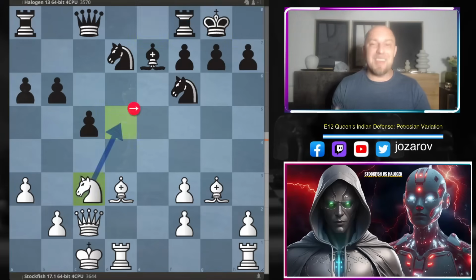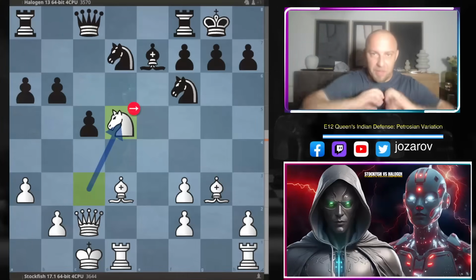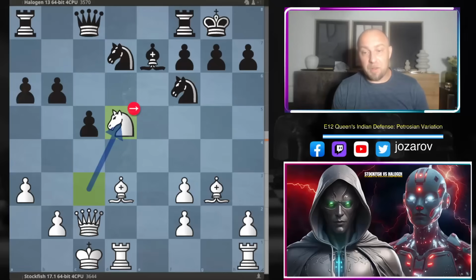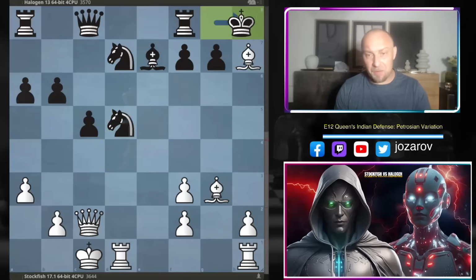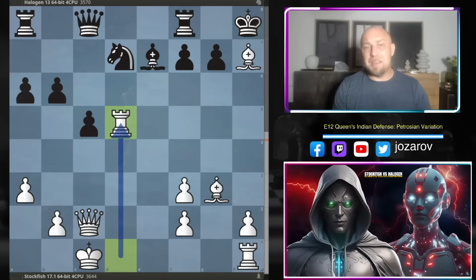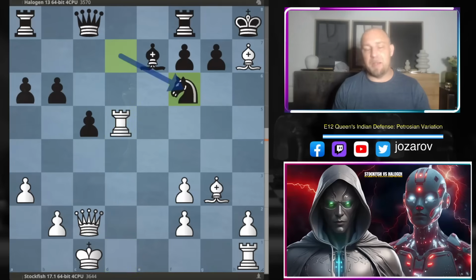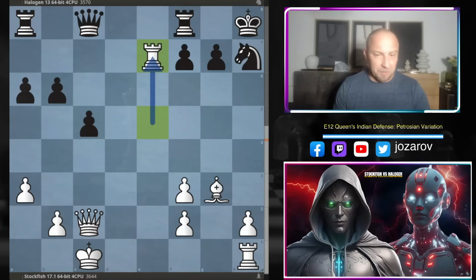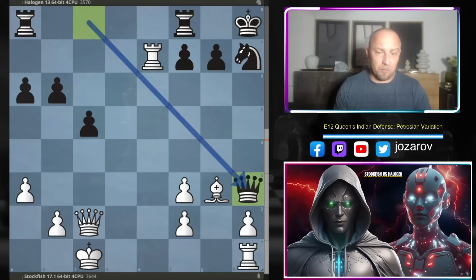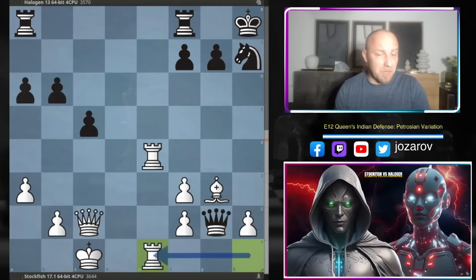This is now the move that lets the position explode. What should you do here? I think Halogen made its first really important inaccuracy, I think, of the game. Here, actually, my Stockfish engine at home suggests that you should take, knight takes d5, then after bishop to h7, king to h8, and rook takes d5. Again, it seems that black is getting destroyed, but there is this defensive resource with knight to f6, and then after rook to e5, you simply take, and then after rook takes e7, you can survive this position, I think, for a little bit, because you can bring the queen here to h3, and maybe white can continue the pressure, can build also the battery.